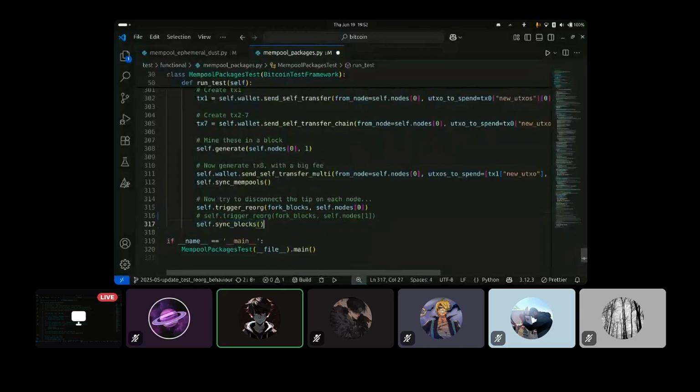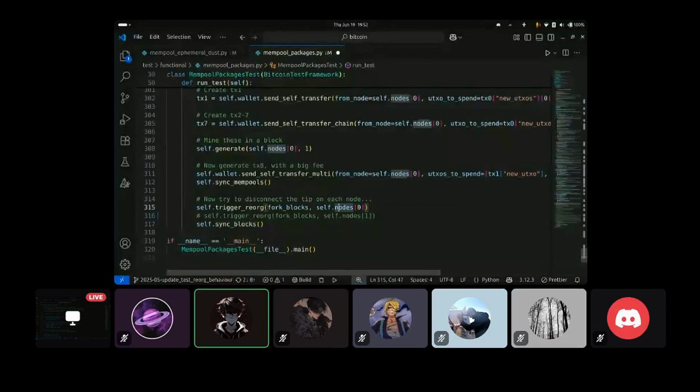So this will actually sync the reorganization of both nodes. If this node has been reorganized, it has a longer proof of work chain, and with this function, it will also send the blocks to the node that it is connected to as its peer.